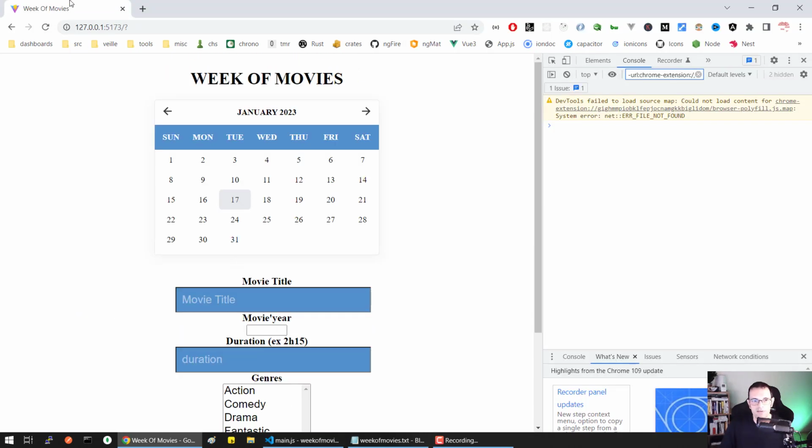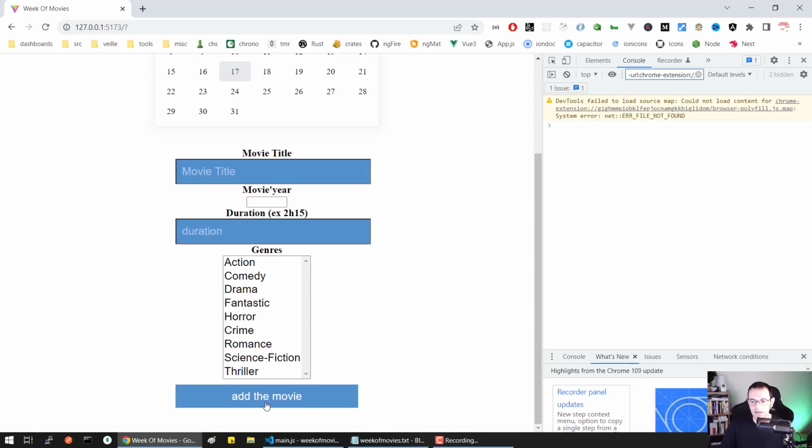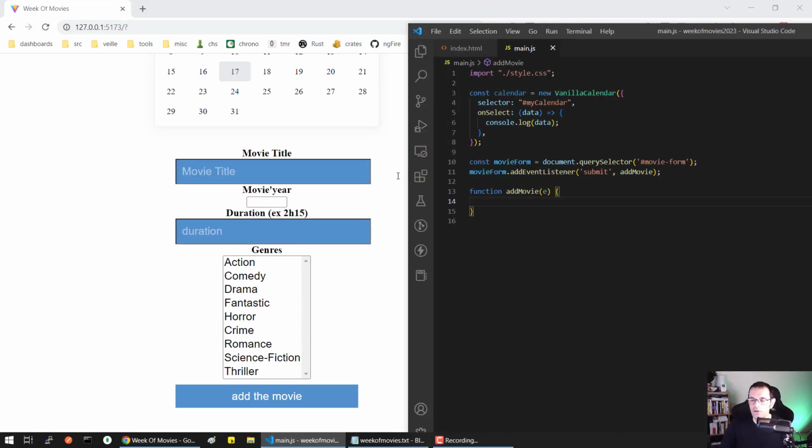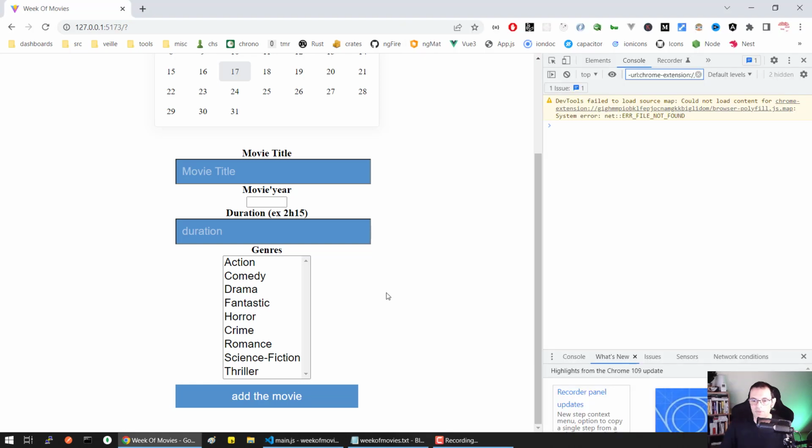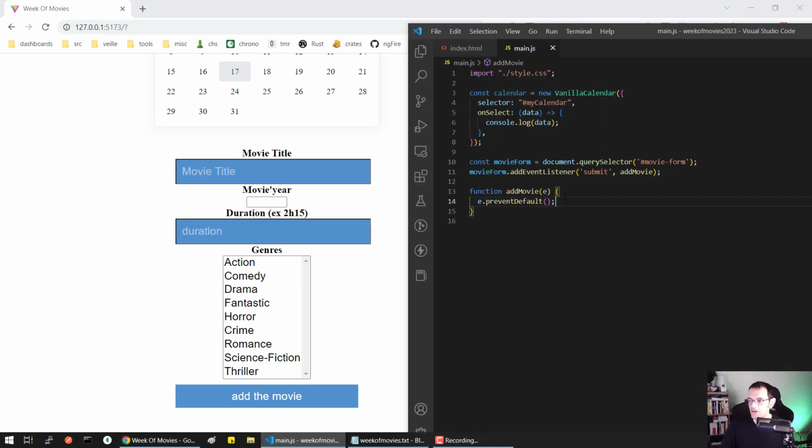We don't want to see this flashing, and this is the default way that a form submission is handled. So we want to prevent the default way. We simply take this submit event and call preventDefault. Now when you click on submit, you see there is no more refresh and no more flashing.